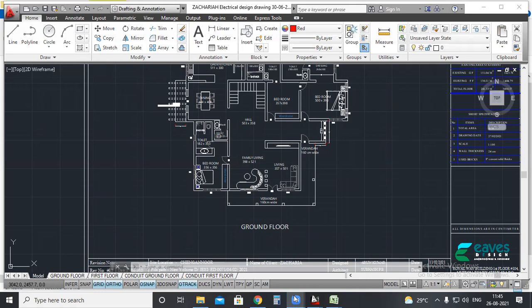So if there is a false ceiling, there is no issue to pull out the cable. You can take a cable tray or cable trunking between the main ceiling and the false ceiling. But what if there is no false ceiling in the building and you need to pull a 25 square mm cable to the main DB? The main DB is located near the staircase. So how are you going to pull this cable? The cable size is 25 square mm.